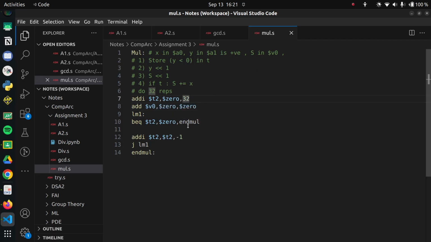Okay, then what we do is, so we added these two things, set it to 0. Now we have to keep adding x. Sure. So first thing, store this. So set on less than, so whatever we are setting, right? So let's call this $t0. It didn't actually put the dollar, that's bad, but whatever. Dollar, so y less than 0, right? So it's just dollar. Y was in $a1.